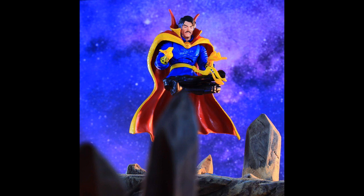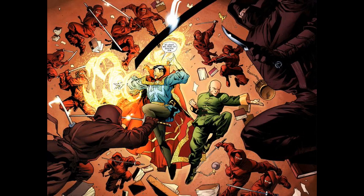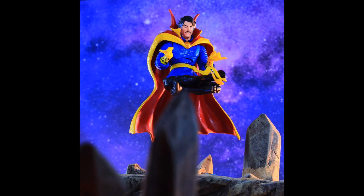Recently, we saw the reveal of our very first upcoming MCU Wong. Hopefully, a comic-based superposable Wong will follow Doctor Strange. This may be another tough one to get, so start planning and make friends with someone in the community with access to a Walmart. Number 2 is going to be the Bonebreaker Build-A-Figure.